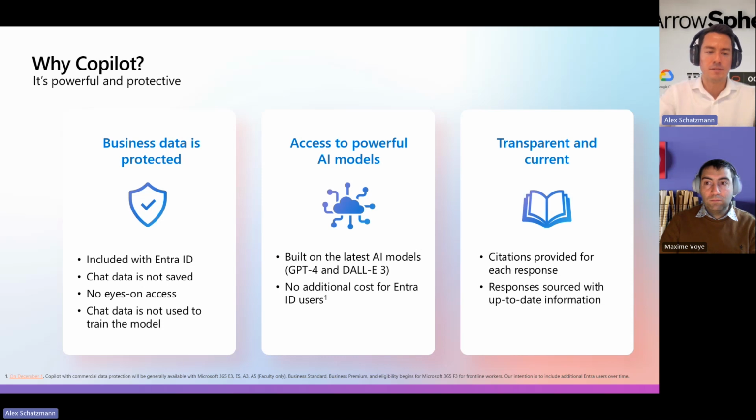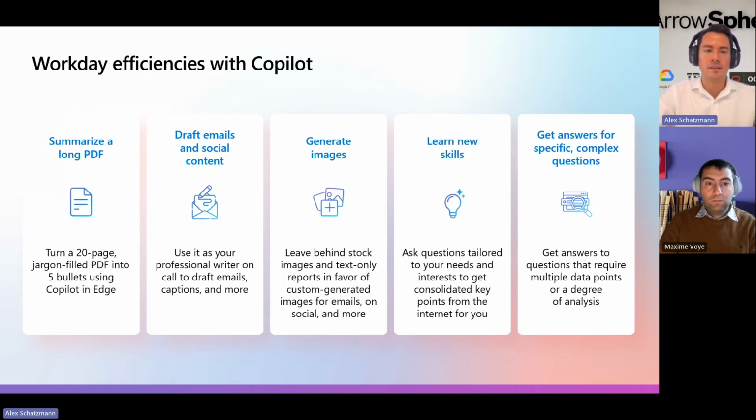However, what is really important in all of this is what Copilot can do. With this paid Copilot, you can, for example, summarize a PDF. I'm sure you all have had that feeling of downloading a PDF from the internet, and then you realize it's like 100 pages long, and you only have 5 minutes to read it because, as always, time is running short. So what do you do? You can ask Copilot to go through the text and make you bullet points of this long PDF.